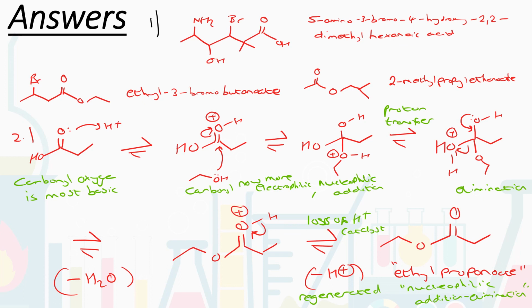This then produces nearly the final product, but remember that we had acid catalysis, so we have to reform the acid. In reforming the carbonyl group, we still have our hydrogen atom attached, so it becomes a positively charged oxygen with 3 bonds. And so we simply lose the H plus catalyst, an arrow from the centre of that OH bond onto the electronegative oxygen. We regenerate our acid catalyst, and we form our ester. And if we're asked to name this, remember that we name it using the alcohol chain part of it first, which is in this case 2 carbons long, and then we have our carbonyl length chain, which is 3 carbons long, so it's ethyl propanoate.